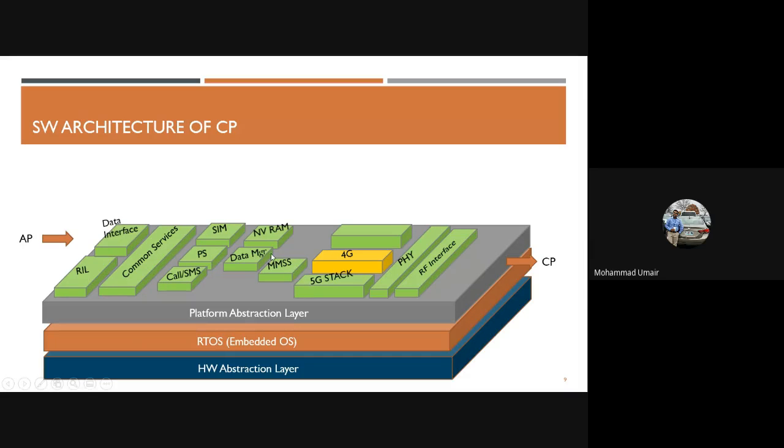Because for instance, as I told you, the MMSS module is taking care of scanning all these technologies, right? So if you don't have a very good searching algorithm in place, you're going to spend a lot of time searching your network. One typical example is when you travel from one city to another, for example from Aligarh to Delhi or Delhi to Bombay. The first time you power on your phone after getting down from the flight, it takes a lot of time. It takes typically 1 or 2 minutes to search, right? Unless you're on a Jio network, which is only LTE. That is because it has to scan a lot of frequencies. So unless you have a very good searching algorithm, your phone's performance is going to degrade. And that is when customers come and say, hey, this phone doesn't give speed, or this takes a lot of time, it hangs a lot.